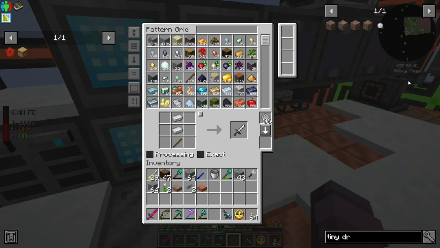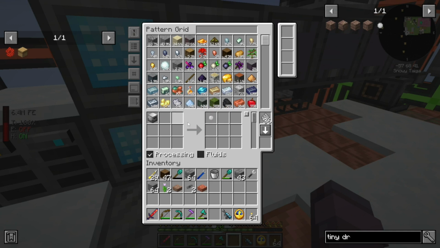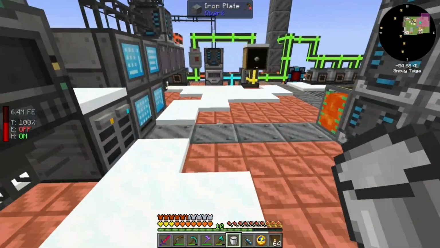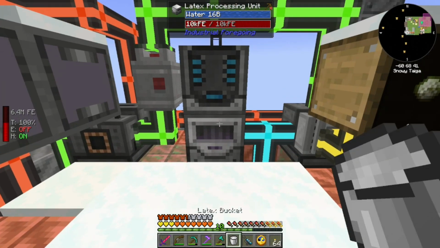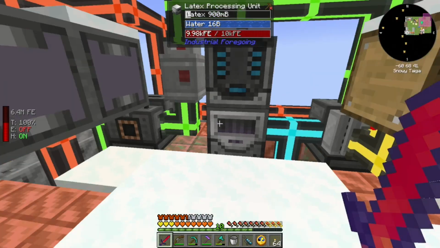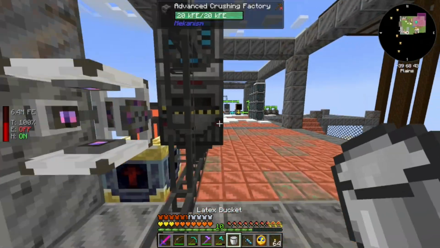We're gonna want tiny dry rubber, right? Yeah. Well, that doesn't really help much, does it? Let's think about this. I guess the question is, if we're gonna program this, we're gonna be doing it just with latex. And I wanna say that each bucket of latex will get us 10 tiny dry rubber. Yep. Okay. So we can totally program this recipe manually.